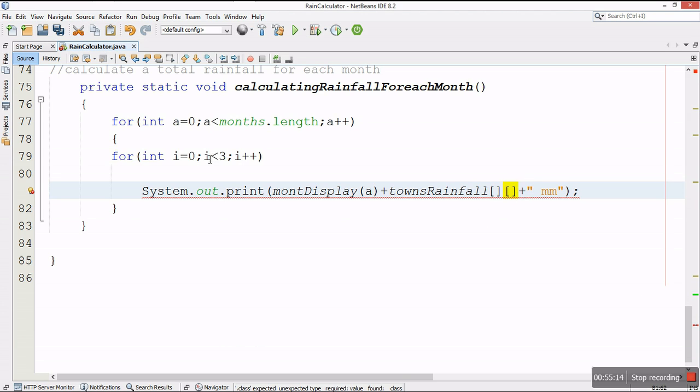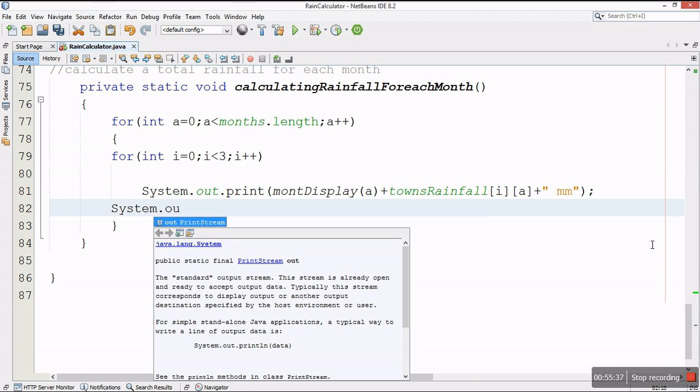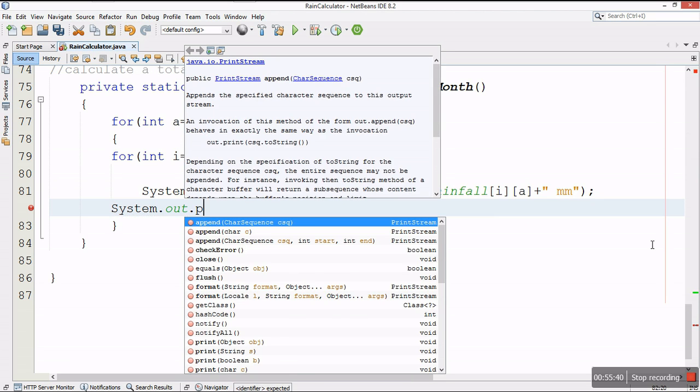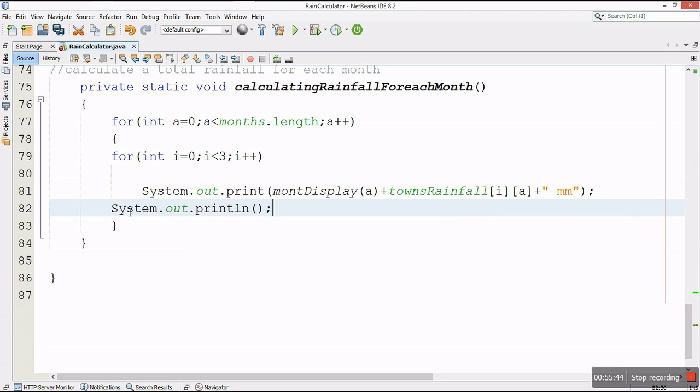Since our I represents our columns, my I is going to be here. Then we want to go through each month, so I will use my A to look through each month. Again, I want to leave a line after printing that, so I want to use system.out.println. There you go.